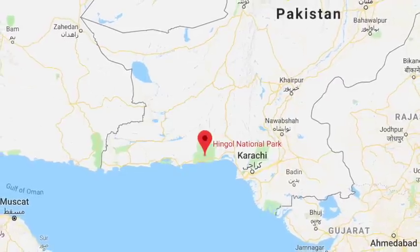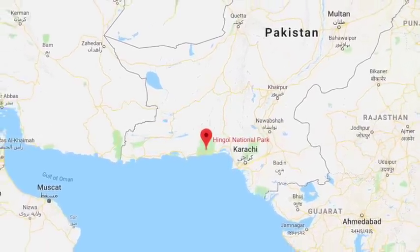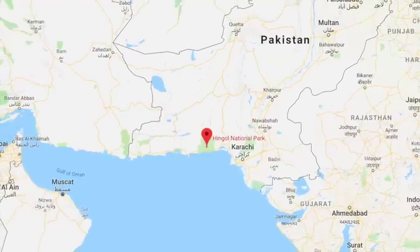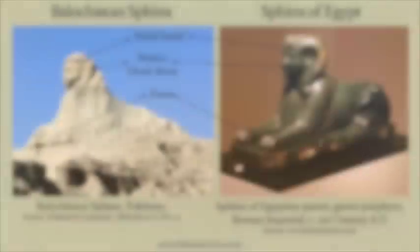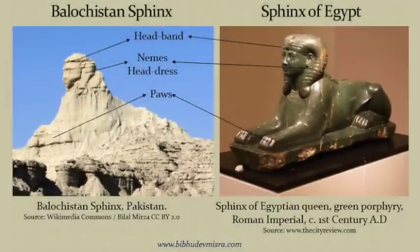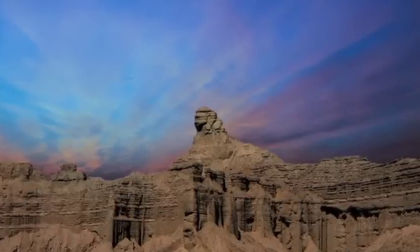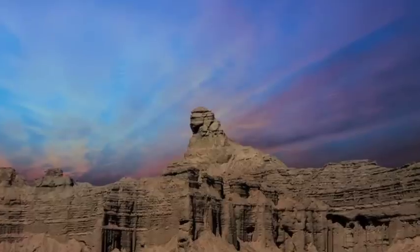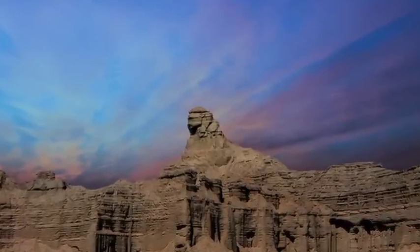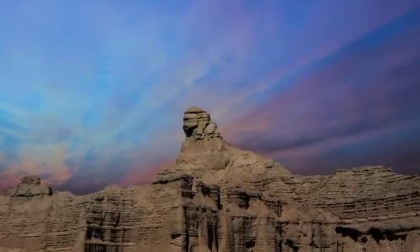It is Misra's wish for international attention to be drawn to the Makran coast, to bring in teams of archaeologists and independent researchers from around the globe, to shine the spotlight on these monuments and help write a new chapter in the history of humanity. But are they actually amazing historic ruins, or are they simply natural geological formations? Personally, I am undecided, but there is certainly a case for further investigation.